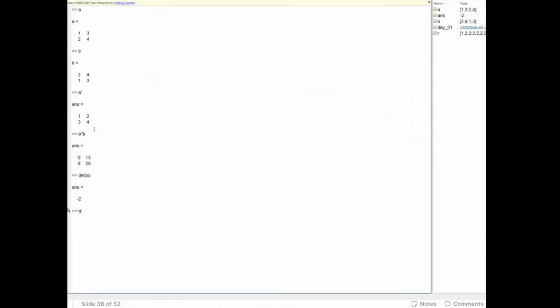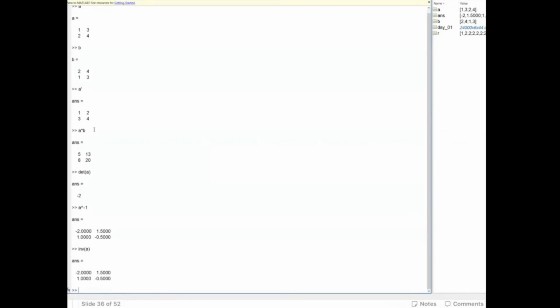In MATLAB as well, you can just write A to the power of -1, which will give you the inverse of the matrix. And I believe there is also a command called inv, which does the same as taking the matrix to the power of -1. So let's have a look at matrix applications. How do we use those concepts in engineering? And why do we need to know how to manipulate matrices?